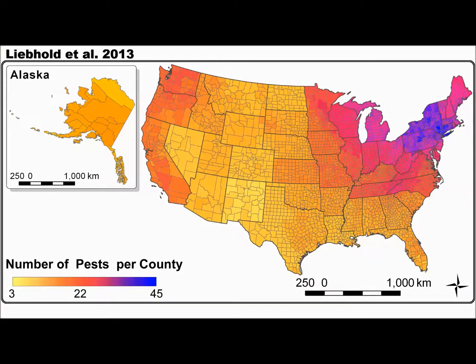So here's the situation nationally. I'm sure many of you have seen this map from Liebhold et al. in 2013, which shows the number of pests per county across the United States. As you'll see, New York is really a hotbed for the introduction of forest pests and pathogens, largely because we are an international trade hub. We have a lot of wood packing material coming into the country through the ports in the Great Lakes, New York City Harbor, and other mechanisms. And we are the bullseye, and from there, forest pests and pathogens spread across the rest of the country.